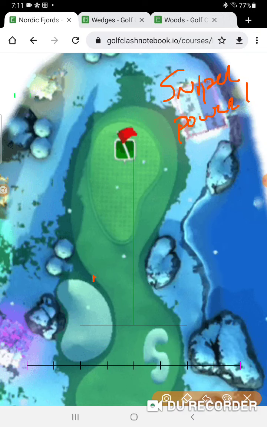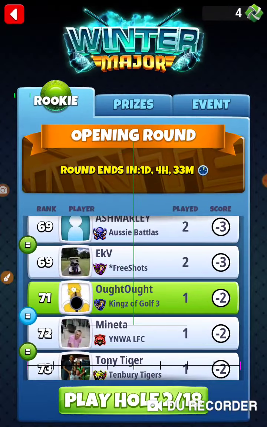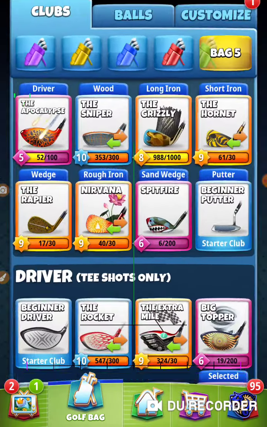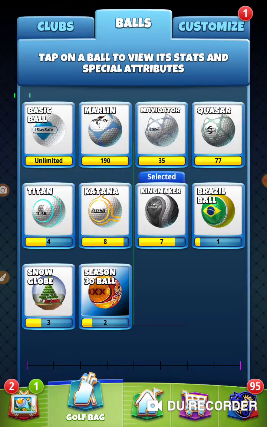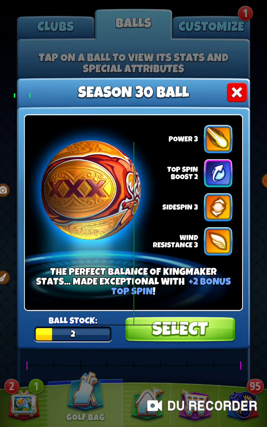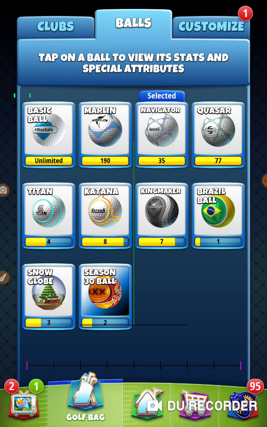No spin, except I want to have a wind ball on this shot. I don't think in this account I have any wind balls, so I'm just going to have to take a nav. Because I don't have one. I played it at plus 40. I'm playing it at plus 40 max at the same setup spot as yesterday.